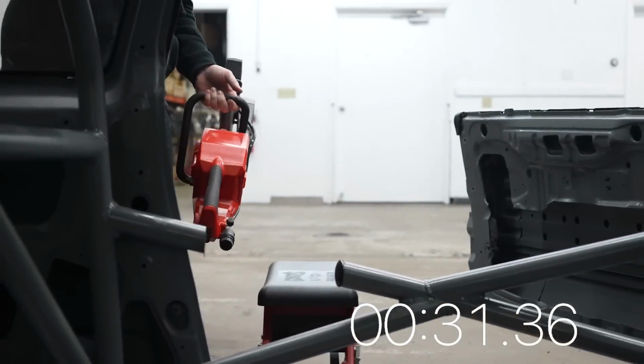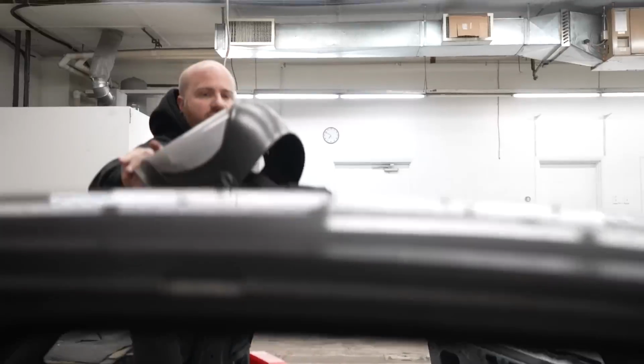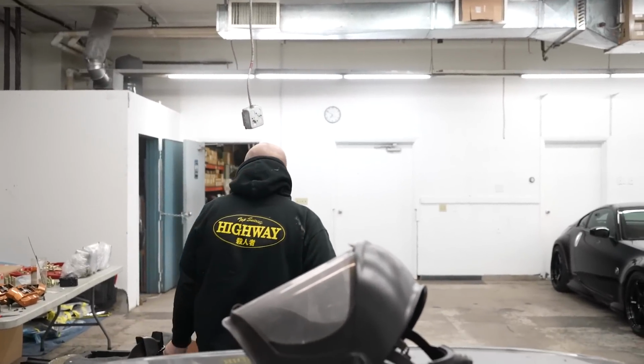All right. We got our baseline, guy. That's your shield for whatever else you're cutting. So I'm not the best with the demo saw, but it did cut through it. It cut through it cleanly. It cut through it quickly. Throws a lot of sparks. It's kind of intimidating, but we'll see how Alex does on the other side.